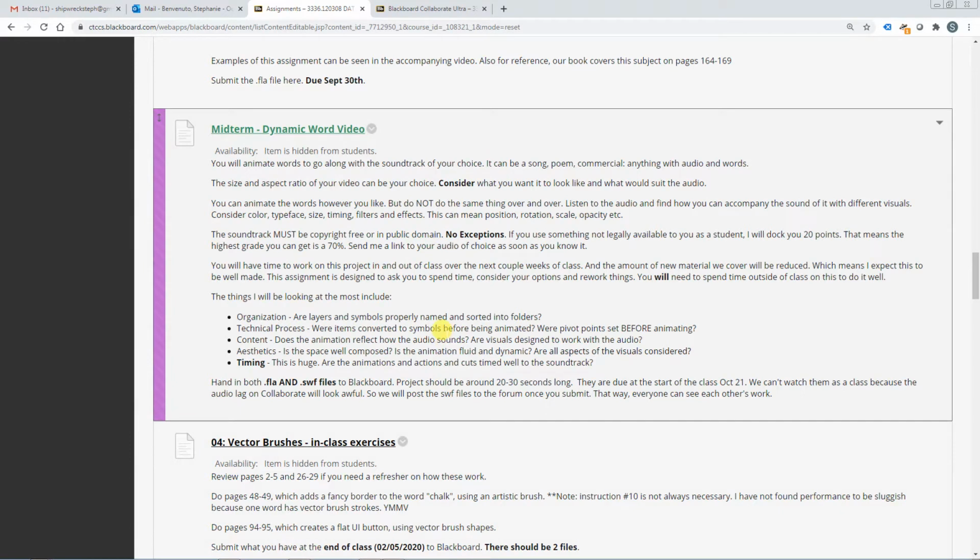But you can see the things that the person did. They considered the typeface and the size and the color of things, the timing, huge. They didn't really have any filters or effects, but that is one of the options you can use to have things fade in and out or have a blur on them. But position was used mostly. The rotation and scale weren't animated for the most part, but they were used at least in terms of the composition on that one. So that's what you're looking for.